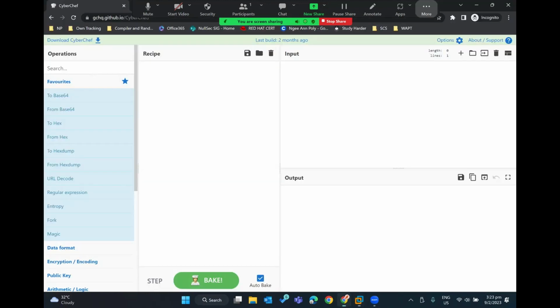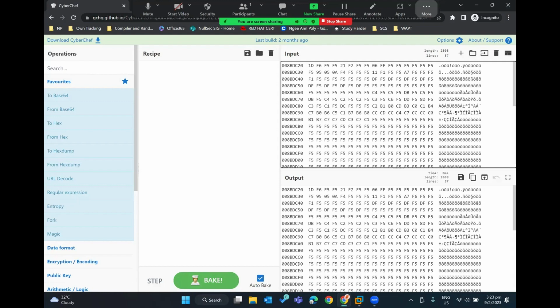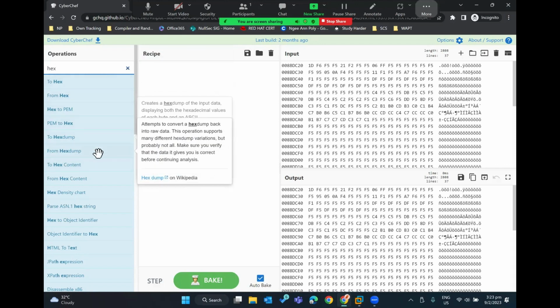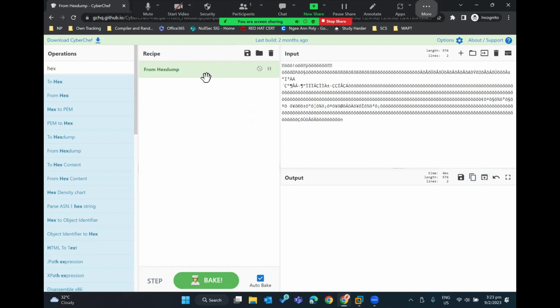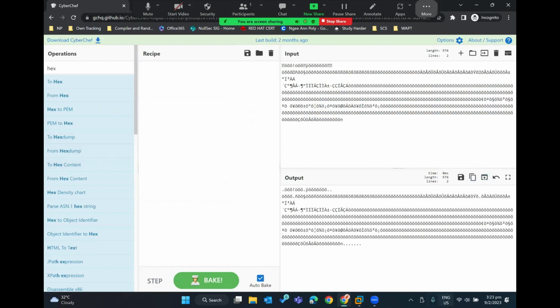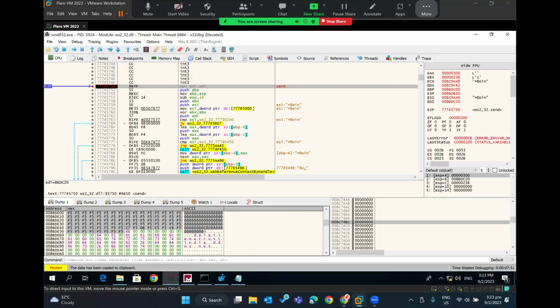And I'm gonna paste it into CyberChef. So I'm just gonna extract the text, and I'm gonna push this information that I found. After which we'll take a look at what happens.